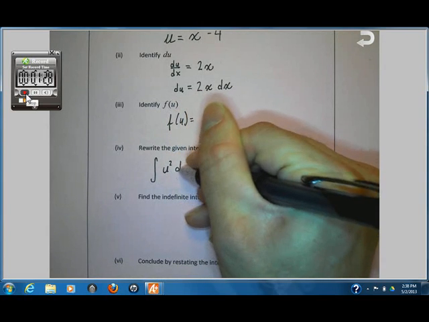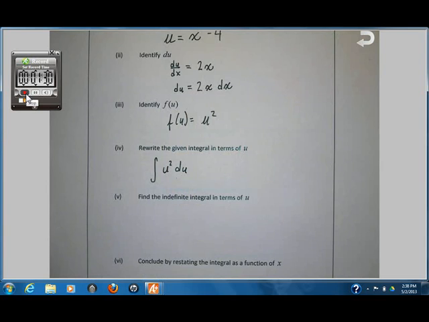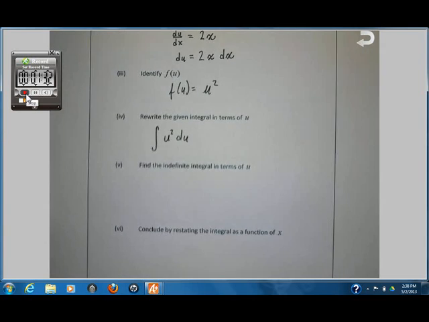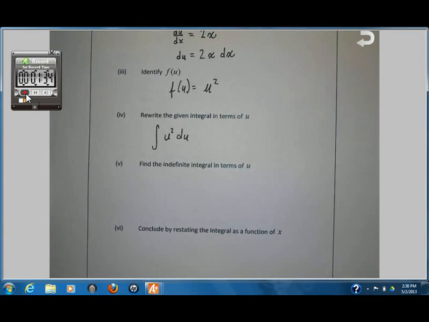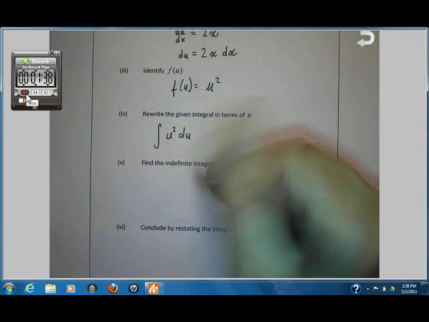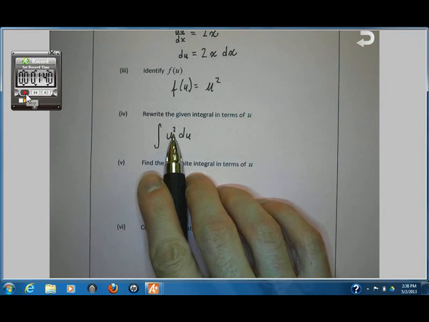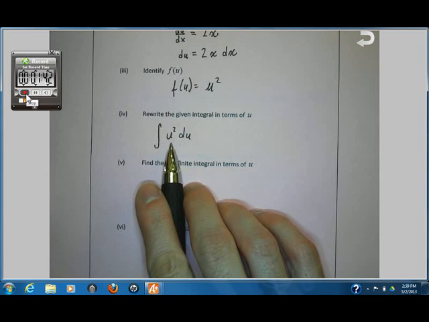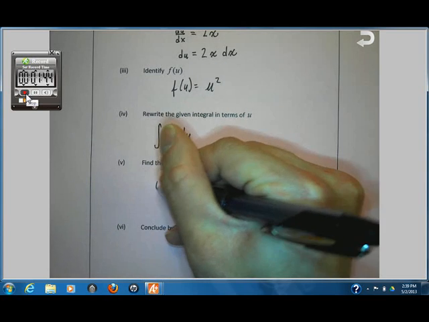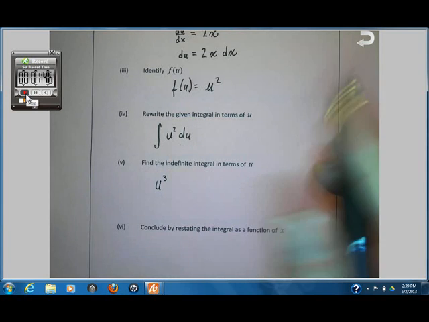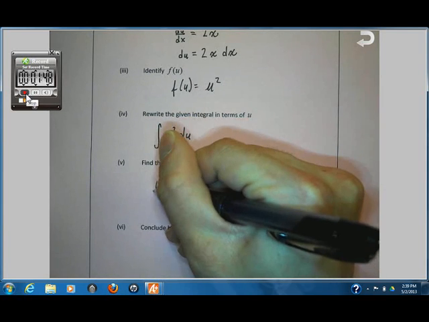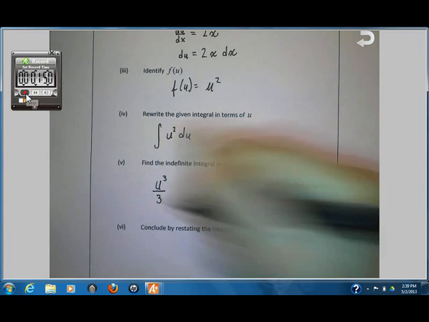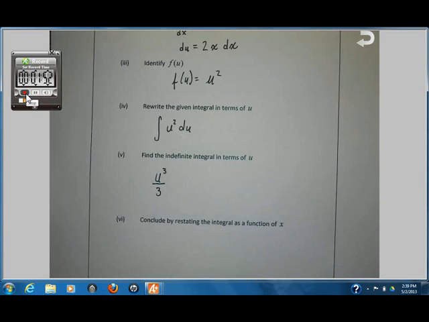The next thing you do is evaluate the indefinite integral by way of taking the antiderivative. So, power goes up by 1, then you divide by that new power. Power goes up by 1, you get u cubed. Right? Then you divide by that new power. And what's the thing we need to add? Arbitrary constant, which is the c.